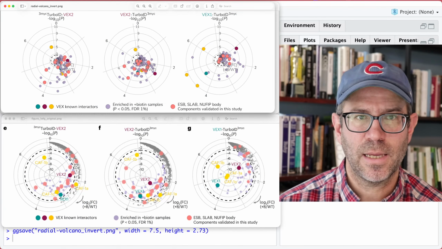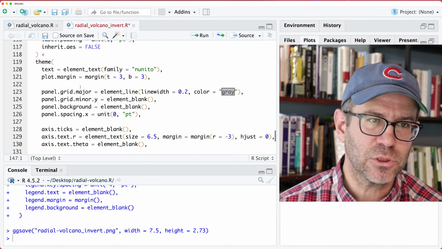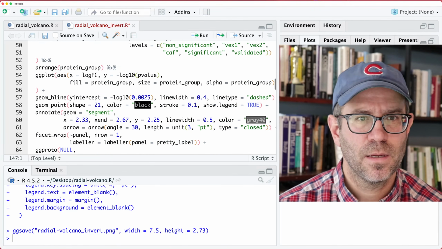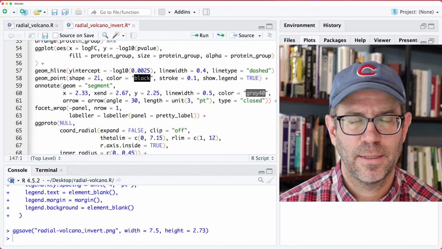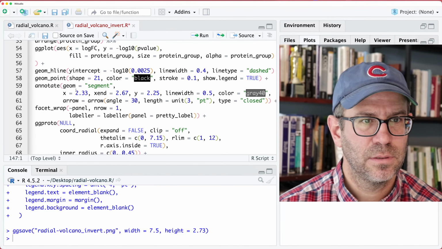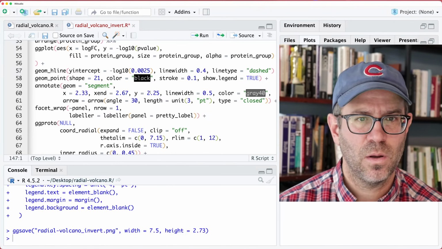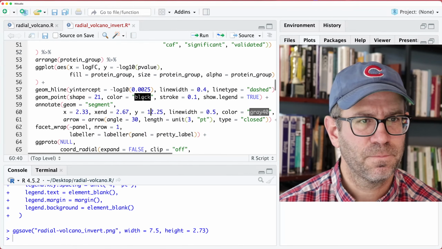Okay, so that got that out. And we also have that geom H line that we made for the axis, right? And so that's the dashed. The geom segment is the arrow. And so let's actually put that at 12.25.